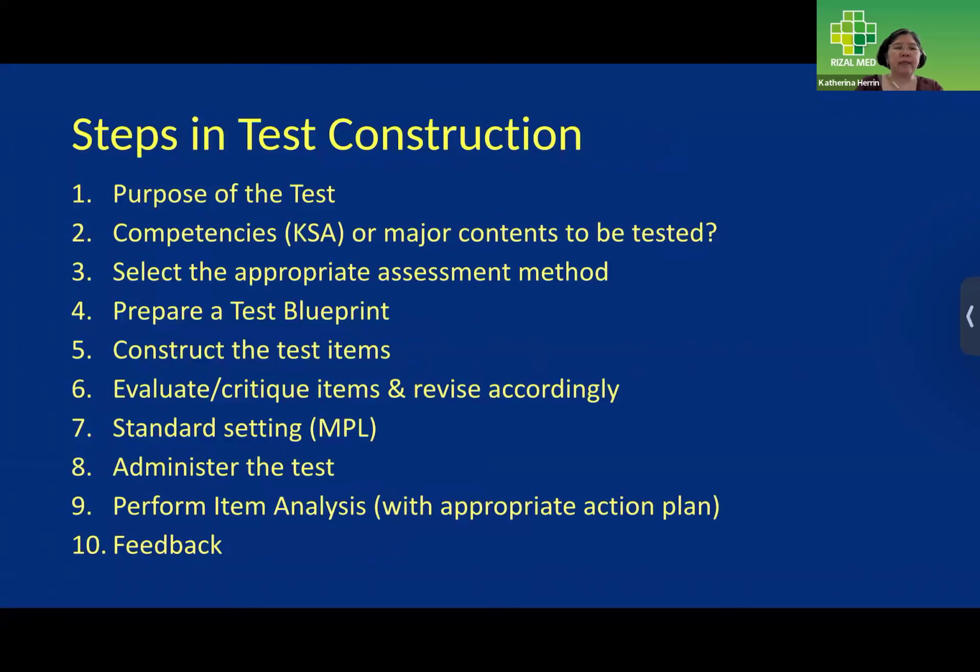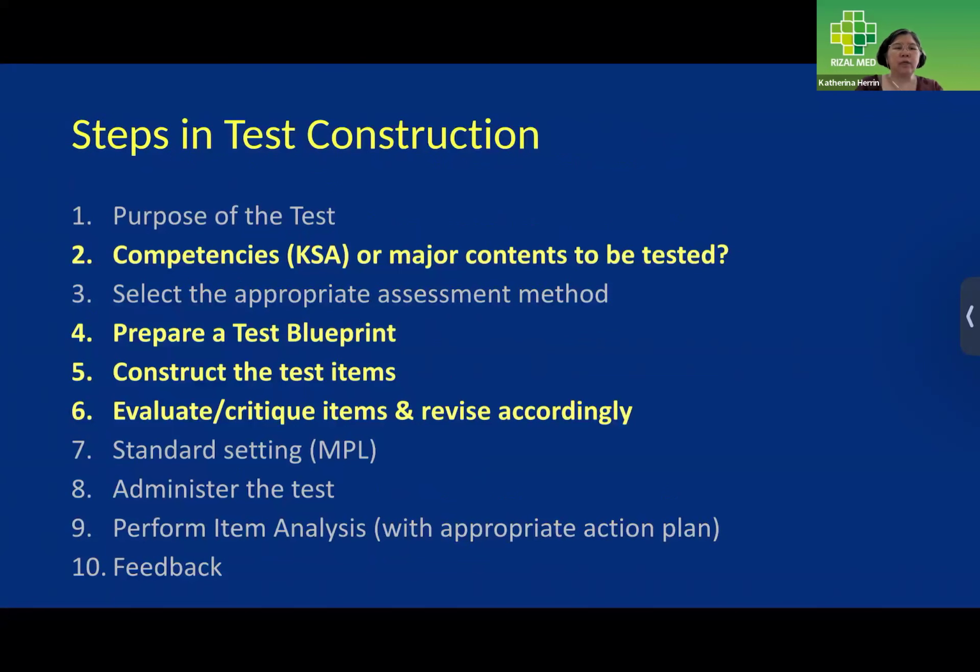There are basically 10 steps in test construction. However, for our activity, we need only concern ourselves with determining what the major content to be tested are, preparing the test blueprint, constructing the test items or the multiple choice questions, and during the workshop, evaluate and critique each other's work and revise them accordingly.